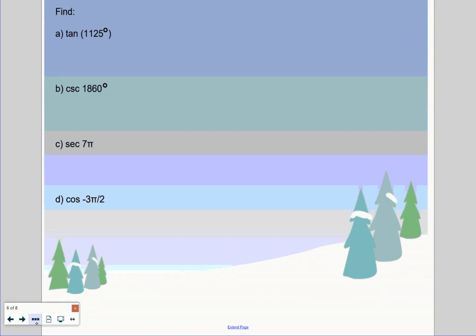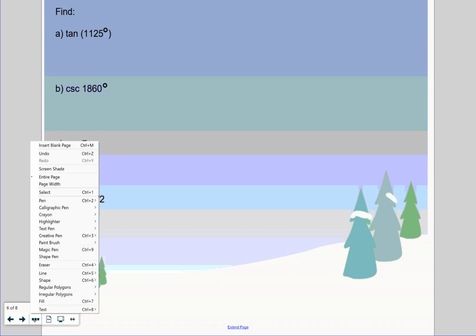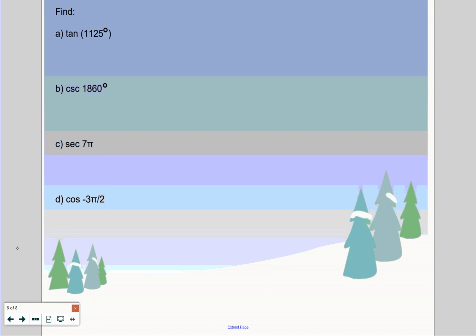So let's talk about if we see something big like this, 1125. So that is definitely not on our unit circle. Our unit circle only goes up to 360. And you might need a calculator for some of this because these numbers might get a little big, so you may want to grab your calculator. All right, so we're going to take 1125. Because it's too big, we know that a full rotation is 360 degrees. That would give me a coterminal angle, and that would give me a value that is exactly the same as 1125 when I find its tangent. So if I subtract 360 from 1125, I get 765.